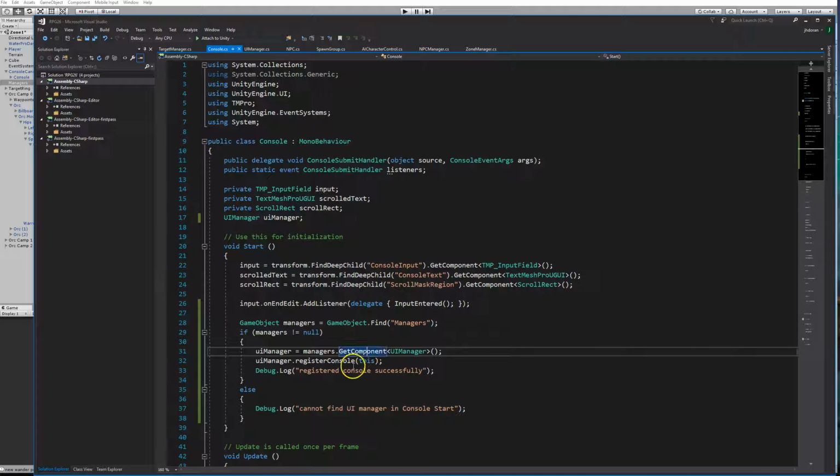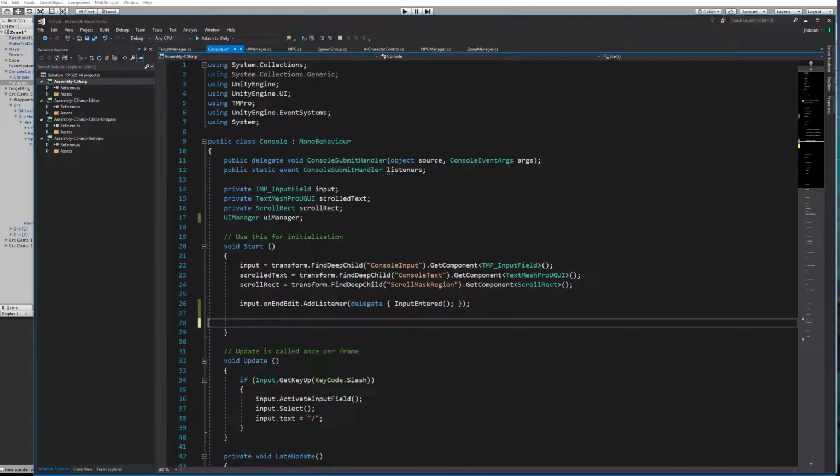Let me just take this all out and say I want a reference to my UI manager stored here inside the console. And what I can just do here is say UI manager equals UI manager dot instance. There. And I don't have to worry about it not finding it because it will always find it.